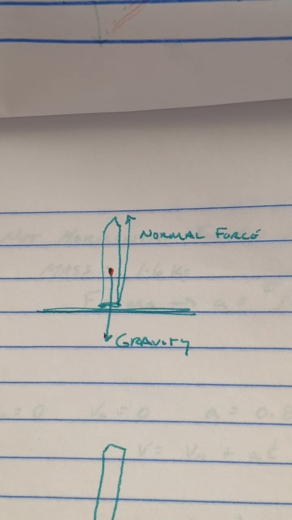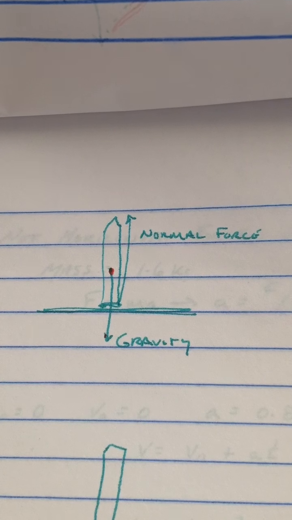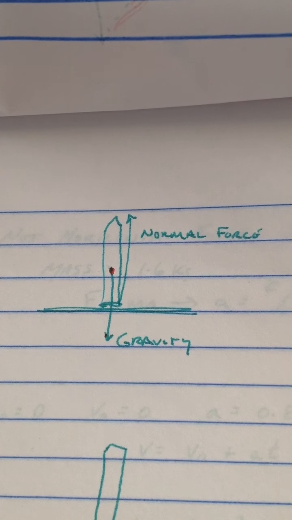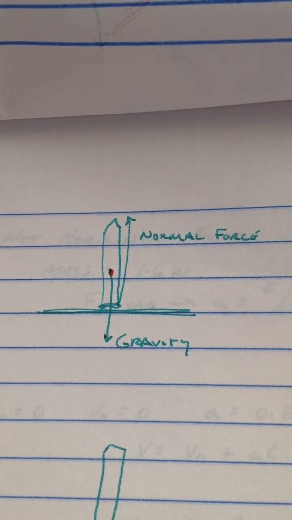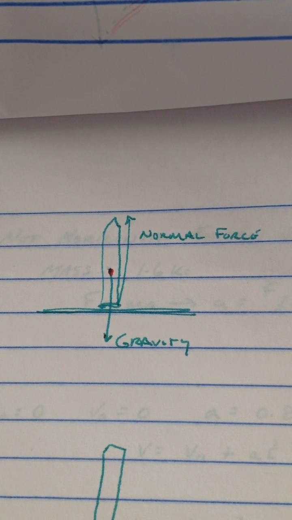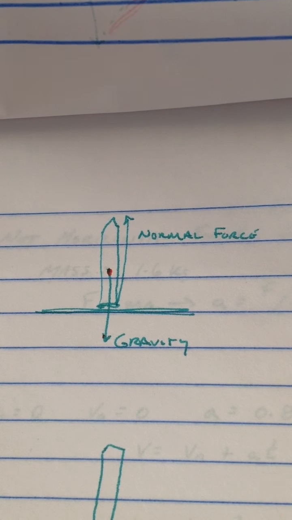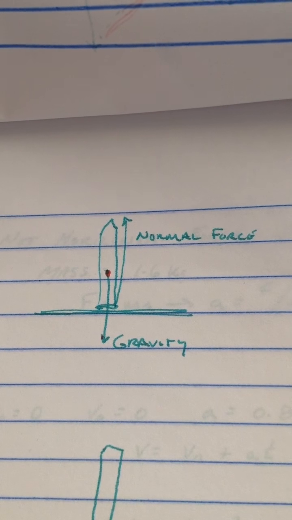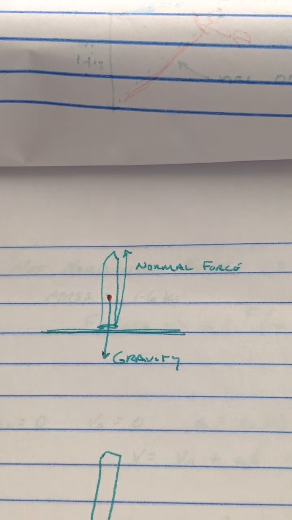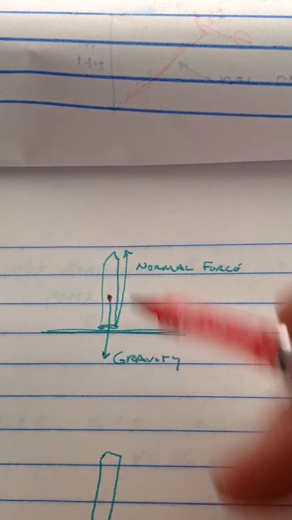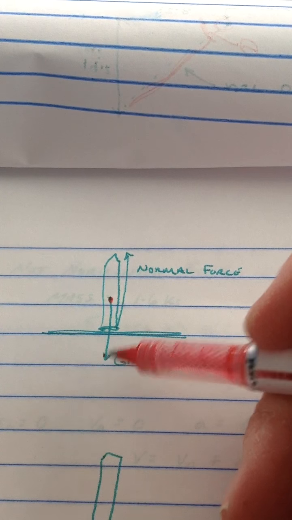So, let's talk about what's happening with this spaceship. It's sitting still on the launch pad. Its velocity is 0. That's not so relevant. The main issue here is that its acceleration is 0. Because its acceleration is 0, you know that there has to be no net force on that spaceship which is sitting on the launch pad. While it's sitting on the launch pad, we know that we have a force of gravity down on it.